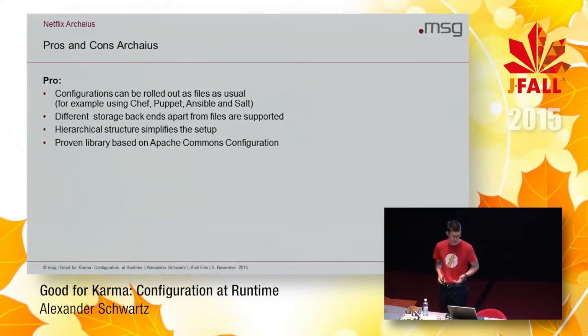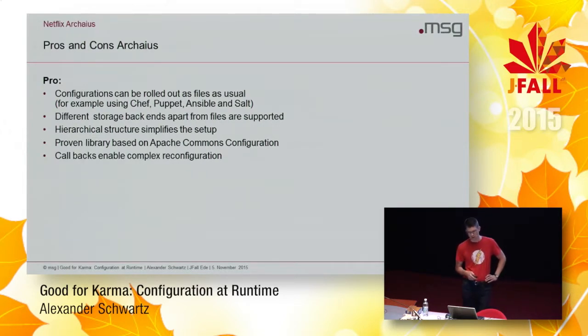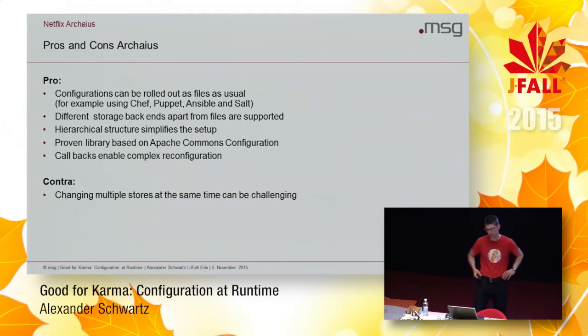In this library, Archaius is a very proven library based on Apache Commons configuration. So that's an API that has been around for quite some time. And it's, well, quite easy to use and to extend. Also, if you want to write your own backend to store maybe this information from Archaius in a different database. And as I said, these callbacks are really cool to do the reconfiguration of the last 5% that you would otherwise not be able to do without these callbacks. And I wouldn't reprogram that myself. All the rest might be done in the project again and again, but not the callbacks.